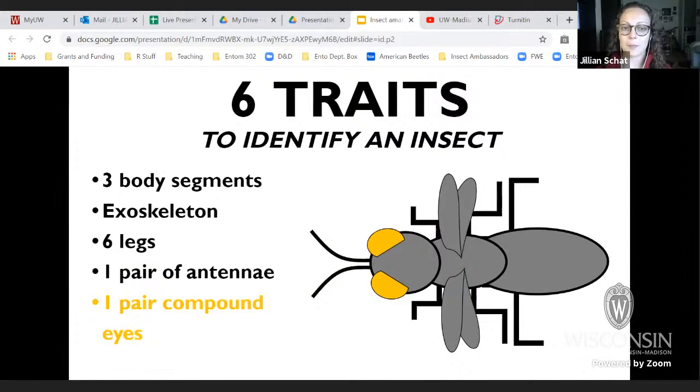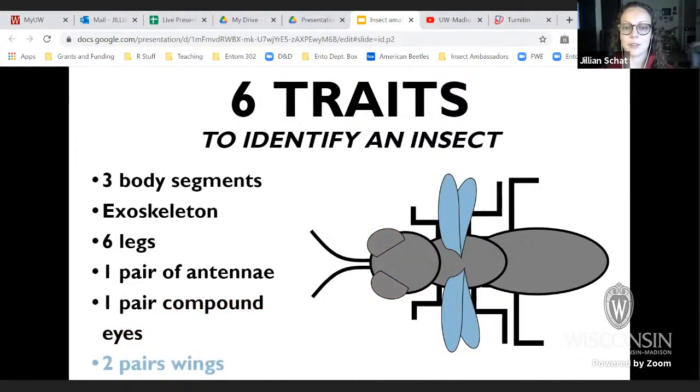Insects also have a pair of compound eyes. They do look like one big eye on each side, but they're actually a bunch of little tiny mini eyes that work together to create a really detailed picture of their surroundings. One of the benefits of having this sort of eye is that they're really sensitive to movement, which is why if you have a fly in your house and you're trying to catch it and bring it outside, it's really hard to catch that fly because they can see you coming. They can sense even your slow motion approach to try to catch them. They're really sensitive to movement, which is handy when a lot of things want to eat you, like birds and small mammals. So compound eyes are a really important feature of insects and something that all insects have as adults.